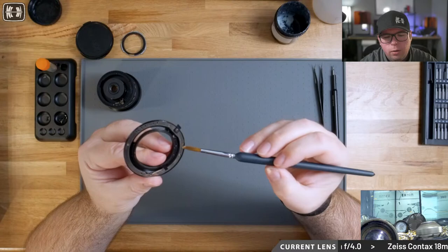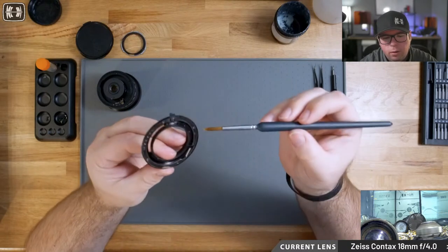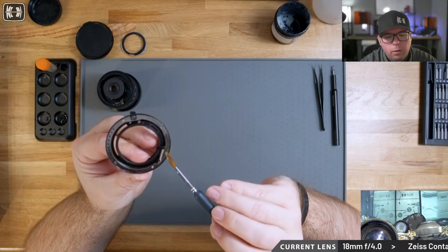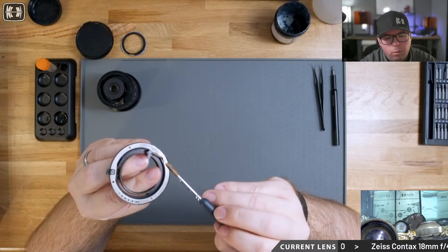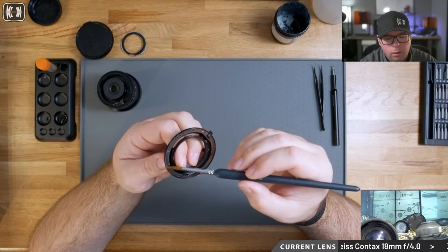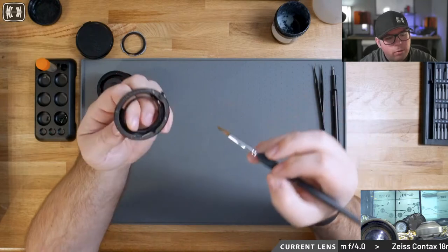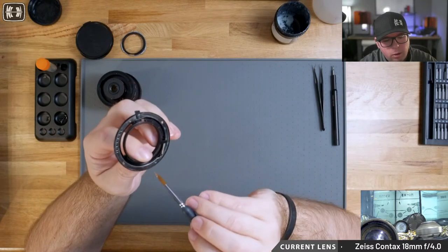So if I do another lens hunting stream, I'll probably do it just for funsies. Maybe if I find something really cool, I'll buy something. But everything has gone up in price across the board. It's kind of terrifying. I might try to hunt for some damaged Leica Rs. Maybe I'll specifically look for something with some damage that I know that I can fix.